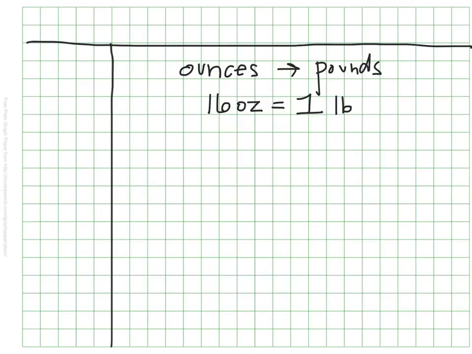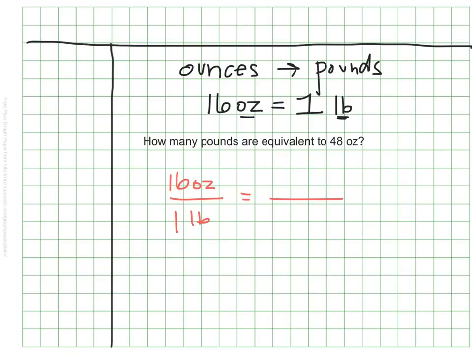One that many of us have seen before is ounces and pounds. We know that there are 16 ounces for every 1 pound. And of course, I've written here pound with the abbreviation LB and ounces with the abbreviation OZ. With that information, I want to find out how many pounds are equivalent to 48 ounces. And I can use my proportion to find that. So I know I have 16 ounces for every 1 pound. And my job is to figure out if I have 48 ounces, how many pounds that would be.